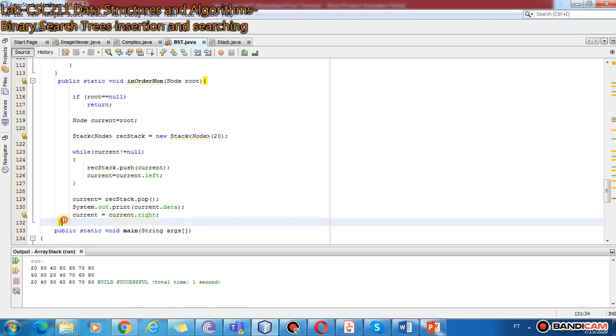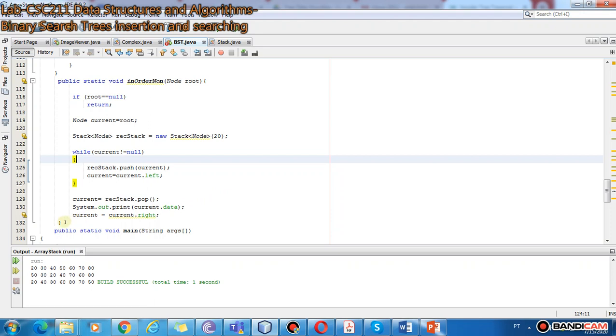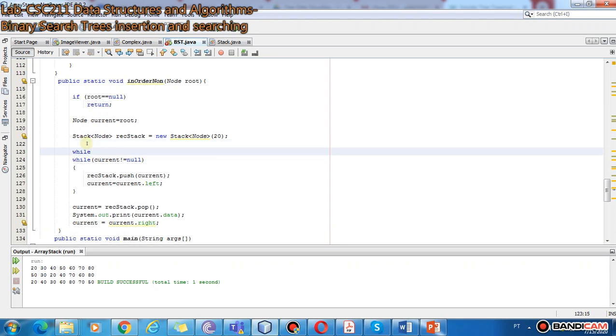Where is the while loop? Yeah, this whole block should be in another while loop after the declaration of the stack. So I check while current is not equal to null, or this recursive stack is not empty.